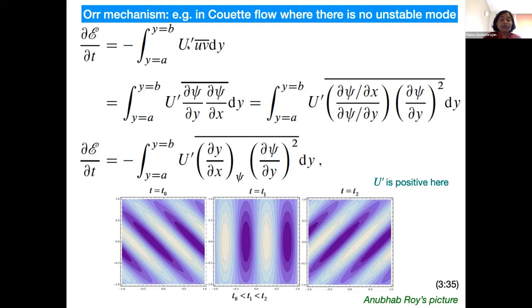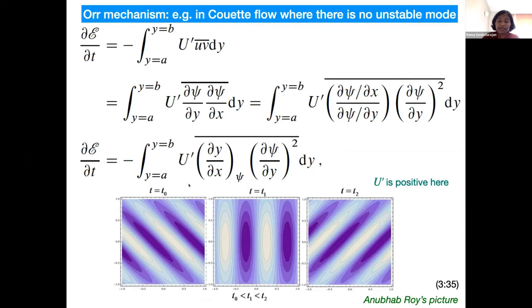So now what you do is that you can write u and v in terms of the stream functions. So u is del psi by del y, and v is known to be minus del psi by del x. So you can write this in this form and continue the average. Now I've just multiplied and divided by del psi by del y. And then I can throw away the stream function here to make this a dy by dx, because everything is a continuous function of everything else. So I have every right to do this when there's no singularities and such things.